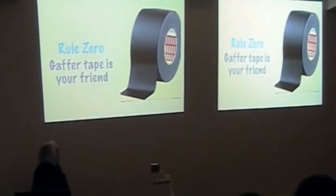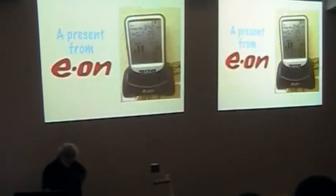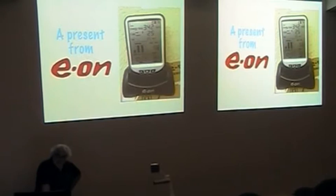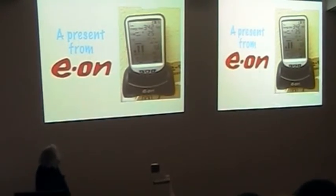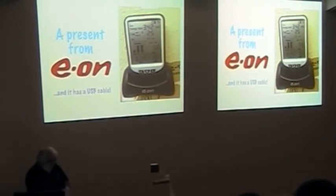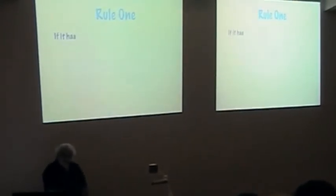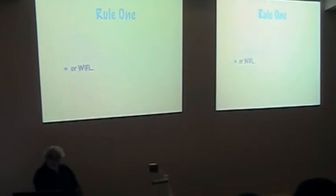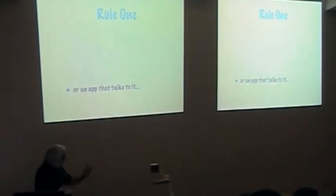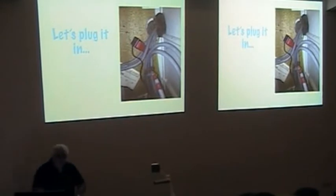It all started back when E.ON, who were our power company, were giving away these beasties. I don't know if anybody else got one of these. They're quite fun, actually, especially when you realise it's got a USB cable. And which brings us to rule one. Rule one says if it's got a USB port, a Bluetooth port, or Wi-Fi, or a serial port, or an app that talks to it, or Zigbee, or anything else, it's fair game. So, let's plug it in.